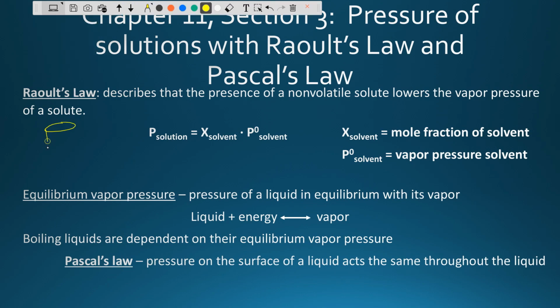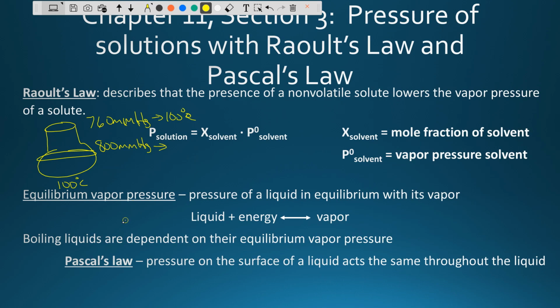If I take a flask and start to boil it up, let's say I put it at 100 degrees Celsius. We know that water boils at 100 degrees Celsius under standard conditions. So 760 millimeters of mercury will give me a 100 degrees Celsius boiling point. But if I don't have atmospheric pressure, let's say I increase the pressure. Let's say I go to 800 millimeters of mercury.